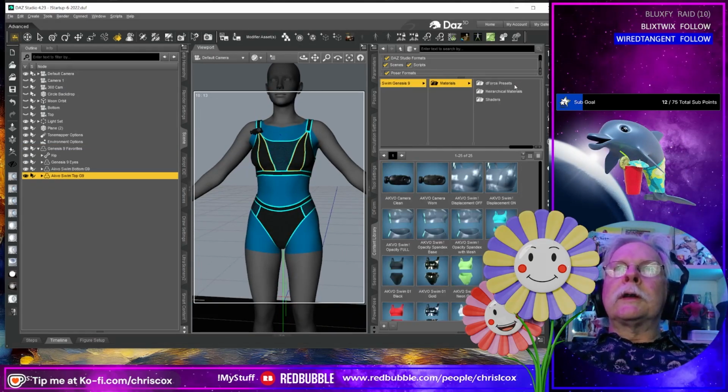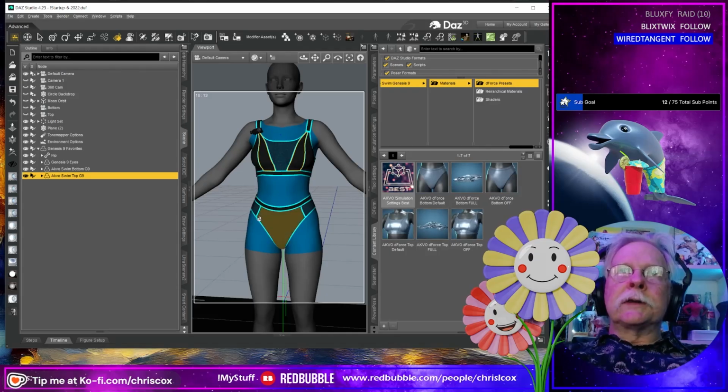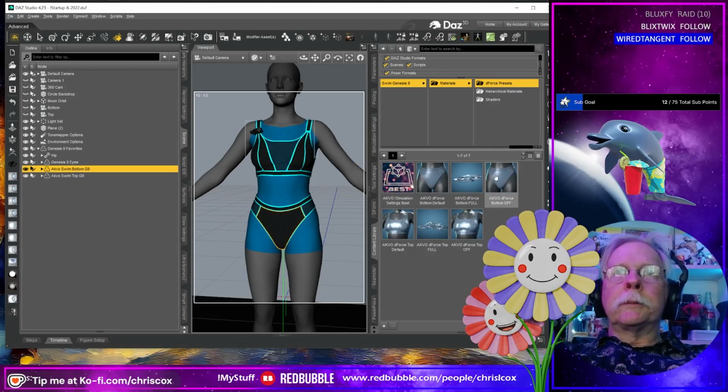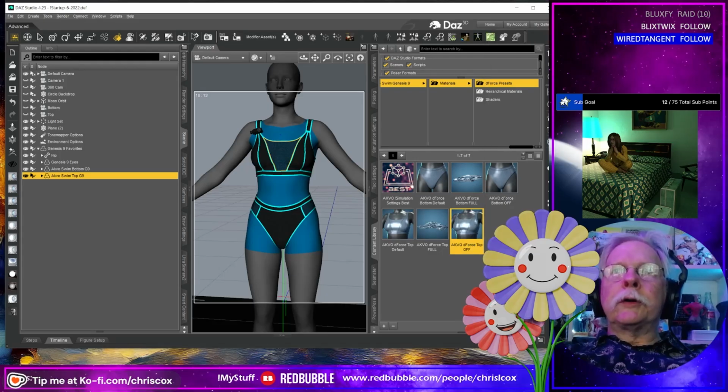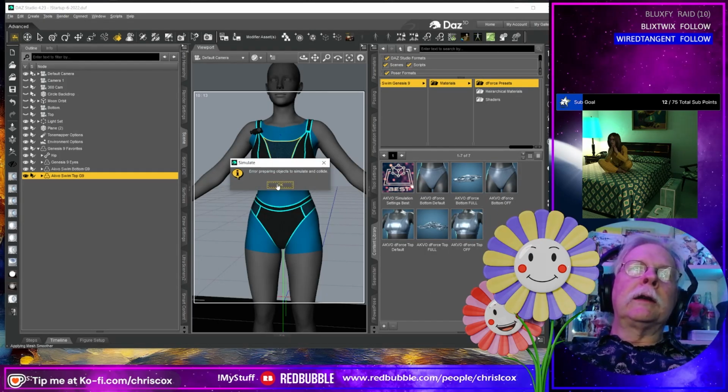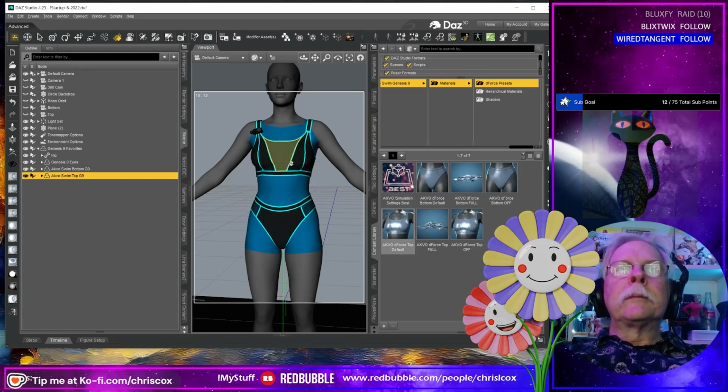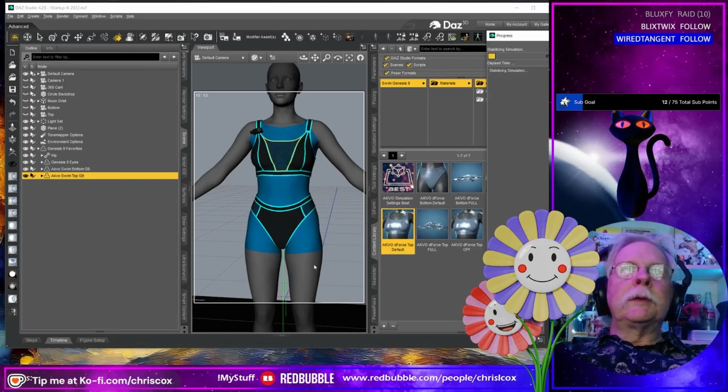I'm not going to test these as extensively as I did the other ones, but we're just going to double check. I'm turning that bottom off and I'm going to turn that top off. We'll run the sim and it should say, hey, nothing can simulate. Okay, let's do the top. There's the default. Simulates.